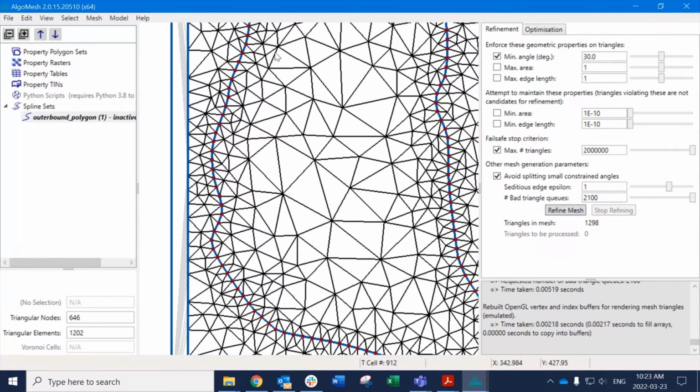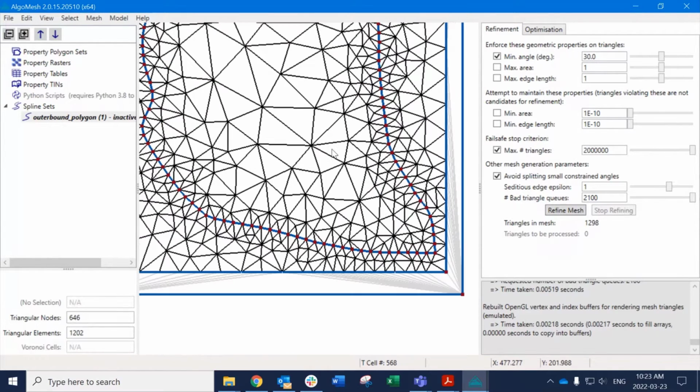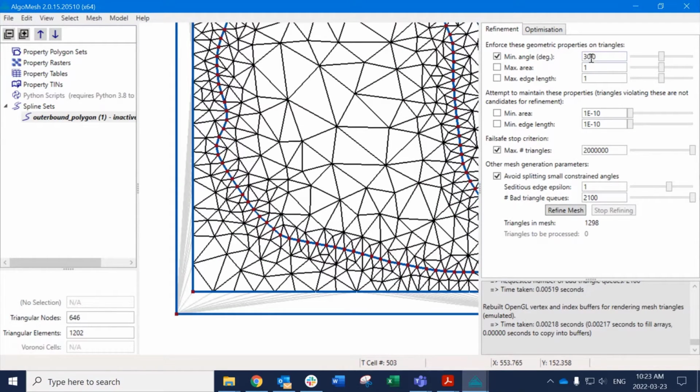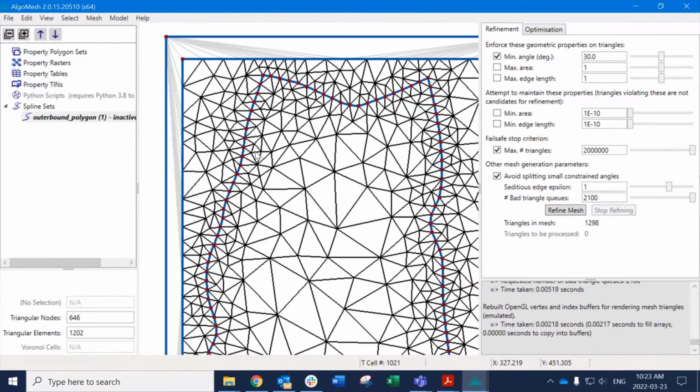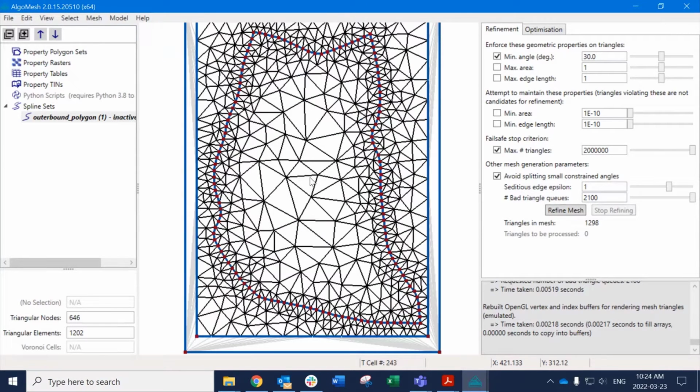So that's possible. Okay, so what's happened now is it's resampled this line based on, I think, the distance between all of these vertices. In any case, I'm getting ahead of myself. What we're going to do next, now that this has been baked into the model mesh, is remove the area outside of the model domain.